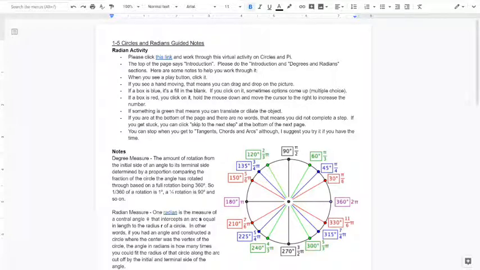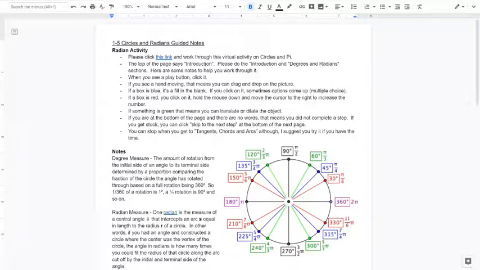Before watching this video I encourage you, if you have these notes, to click on that link and it'll walk you through what radians are, and I'll summarize that after. If you click on the link and then follow the bullets after, it'll show you how that works. Alright, then in the notes section here, we've got degree measure.